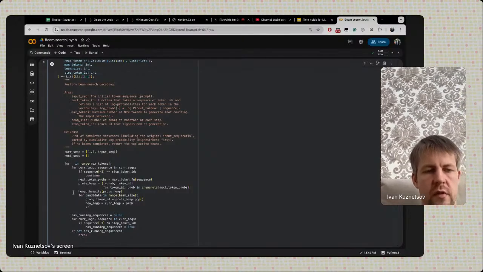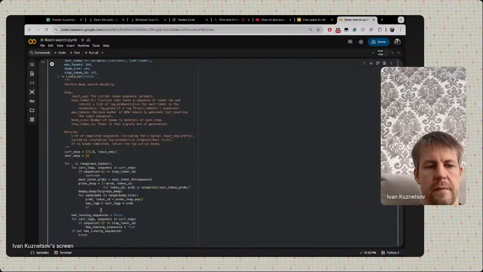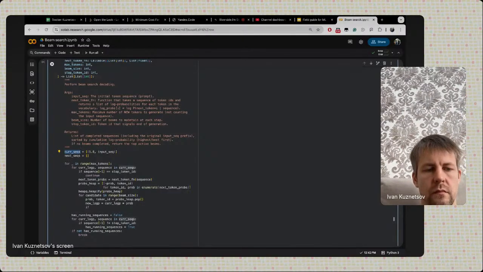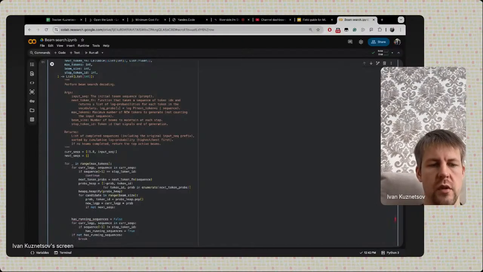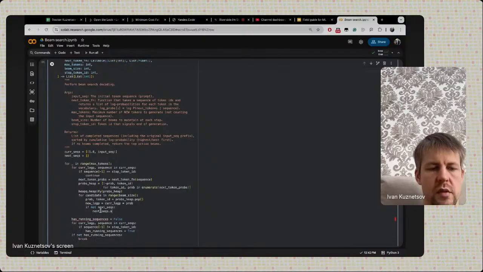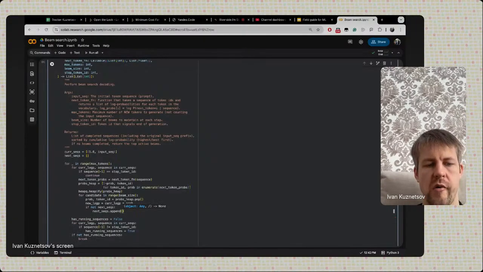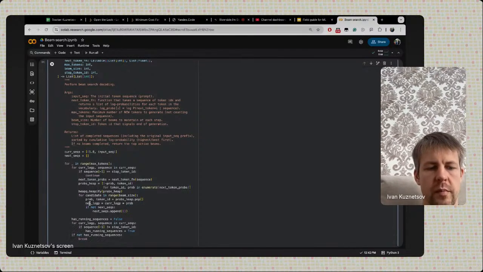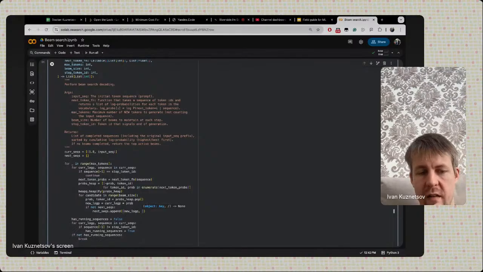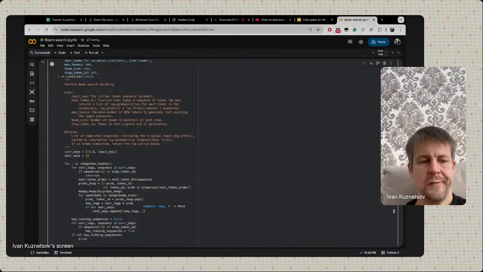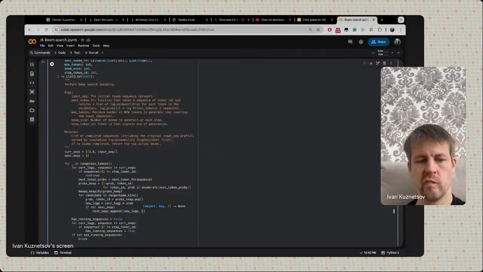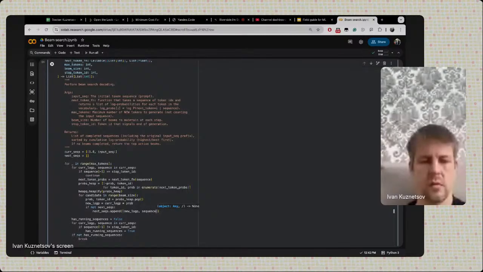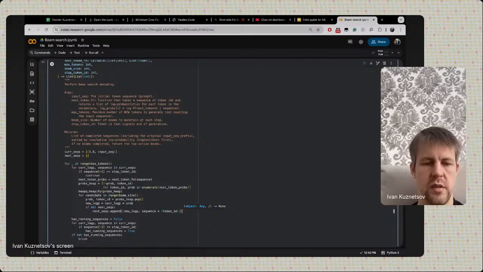And then if not no sequences, then we just do next sequences and with new log p and with sequence plus token ID.